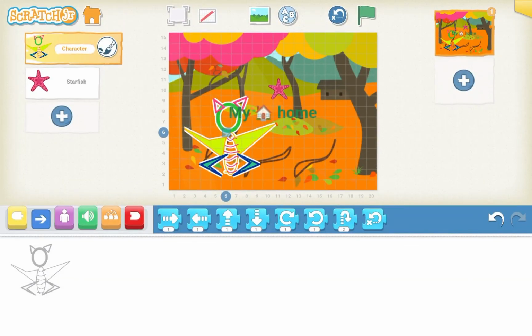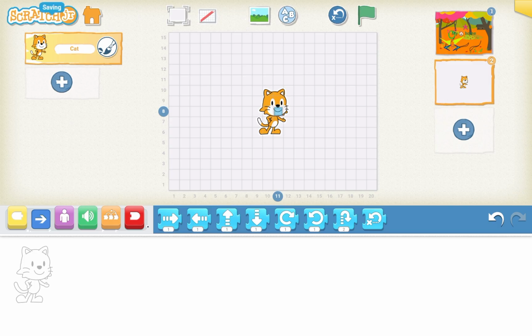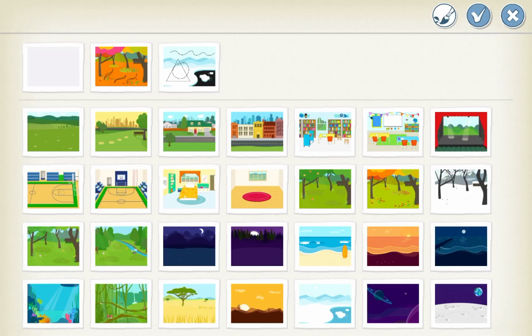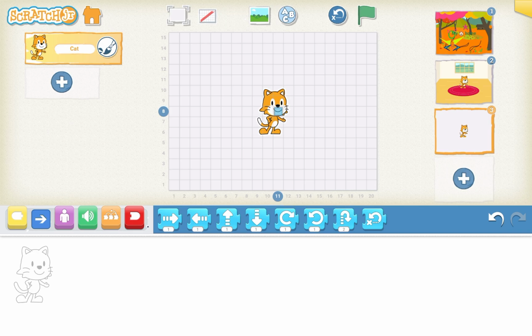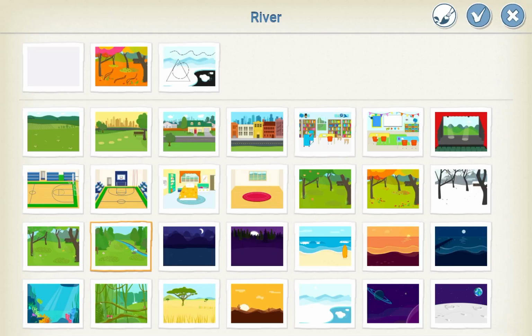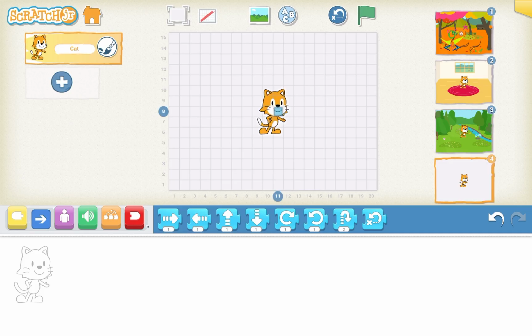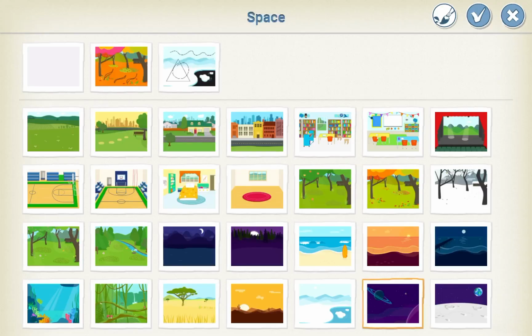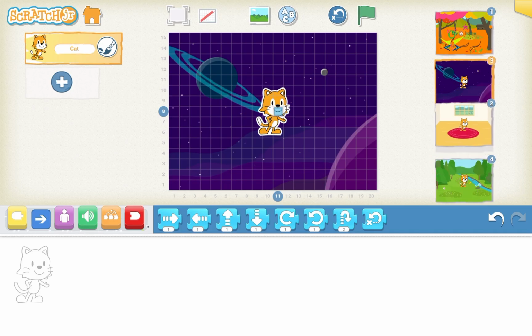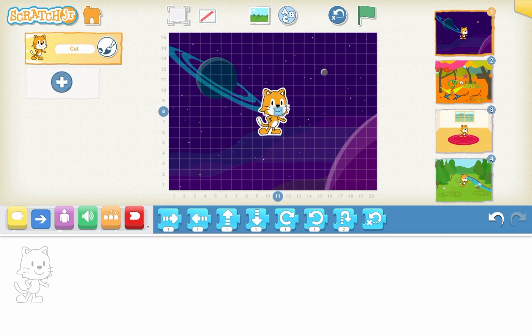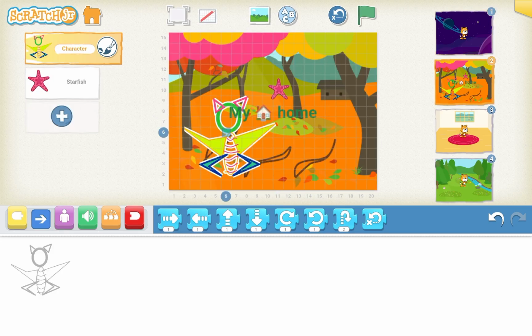Now another option that we should know is that we can add different screens. When we want to add a screen, we can click on the plus sign and add different backgrounds. As different background options are here, the maximum number of backgrounds we can add is 4. We can have 4 backgrounds at one time. And one thing you must note is that each background has its different set of characters. Each background comes with its different set of characters. Then you select one character. If you want it to be on the other background, we have to program for it. Otherwise, every background will keep its specific characters, which we will also look at now.